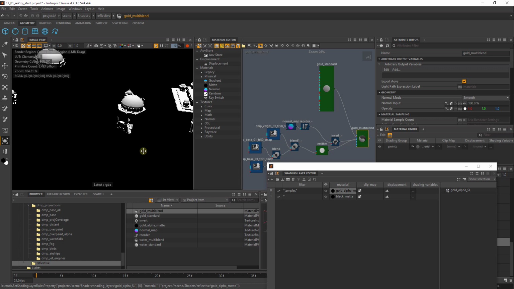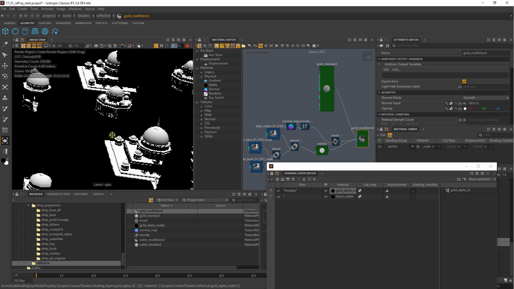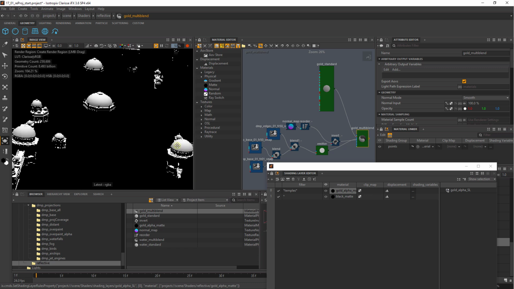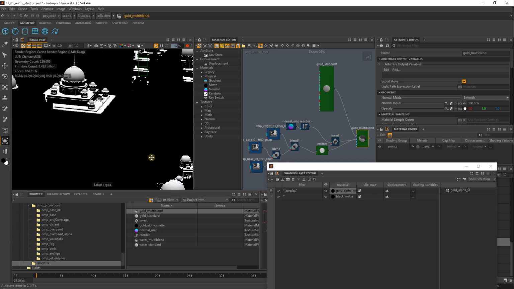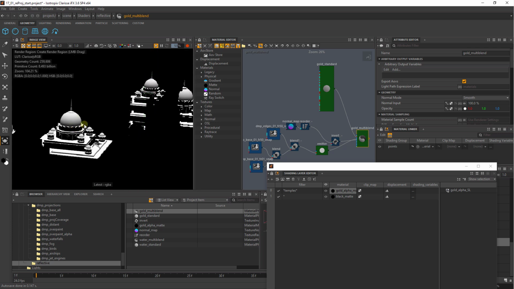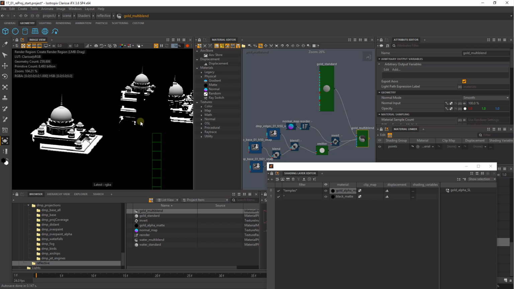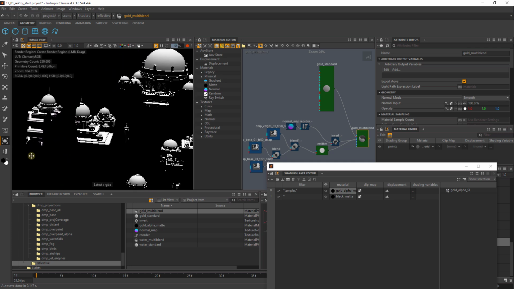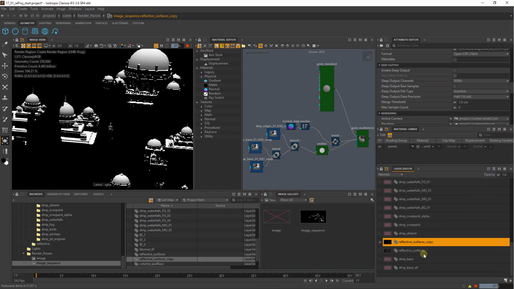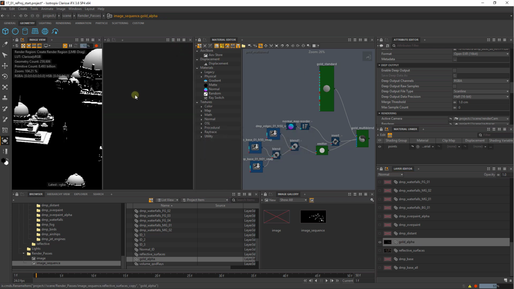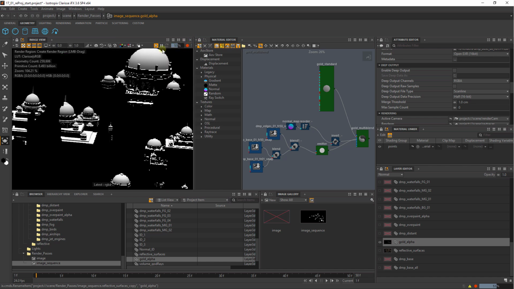So what we will be able to do with this is isolate these domes, and we'll have to do a little bit of manual work just to maybe cut them out from the rest of the temple, but because the shot doesn't move that much, it won't be too much of a problem. The only way we could have avoided this is if we did our geo with more care to split these out into separate groups. But we didn't, and it'll take a little bit of extra time to fix this, but it's not going to be a big problem. So let's call this gold alpha. And let's pause it here.